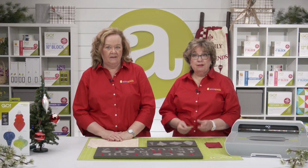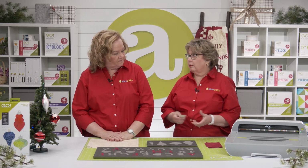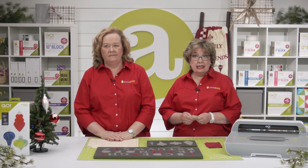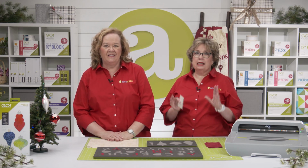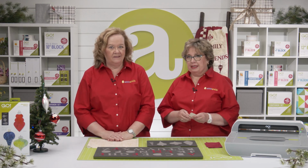All right. Now, you can always cut up to 4 layers of pre-fused fabric on our cutters, but how about cutting the shapes out of craft foam or felt to make a no-sew project with kids and teens? The packaging gives you some great additional fun ideas for projects using this Go Ornaments Medley die.